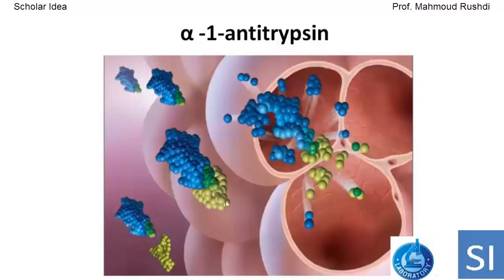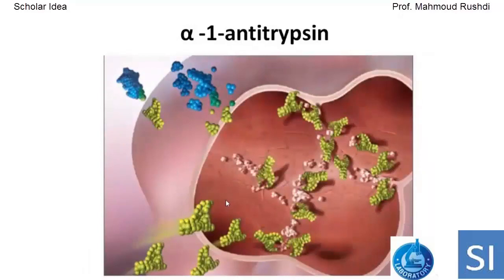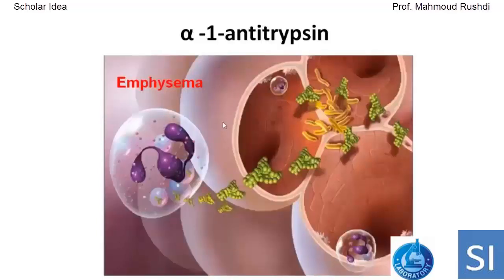In the presence of neutrophil elastase, alpha-1 antitrypsin is active and inhibits the toxic effect of the neutrophil elastase on the elastin present in the wall of the alveoli. In the absence of alpha-1 antitrypsin, neutrophil elastase is free to break down elastin, which contributes to the elasticity of the lung, resulting in respiratory complications such as emphysema, chronic obstructive pulmonary disease, and also liver cirrhosis.